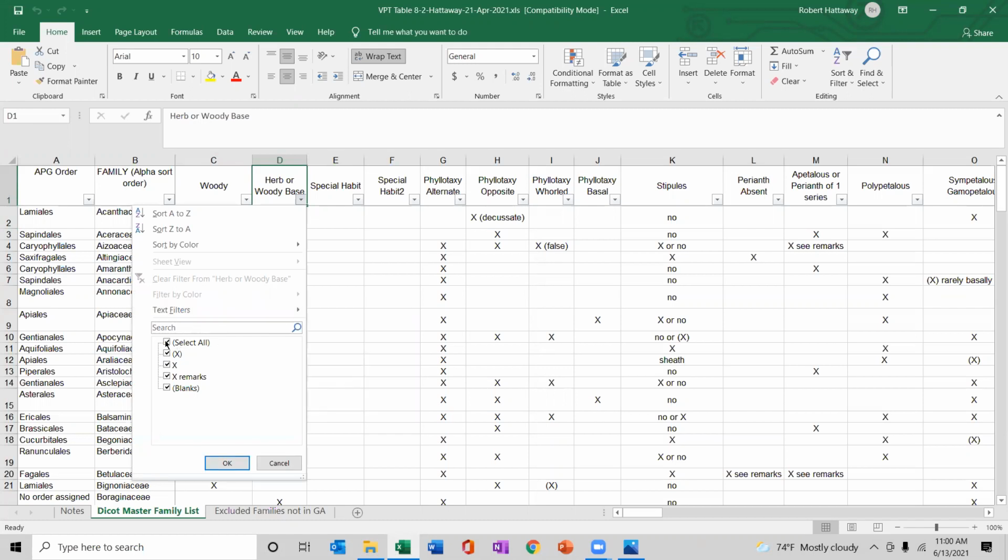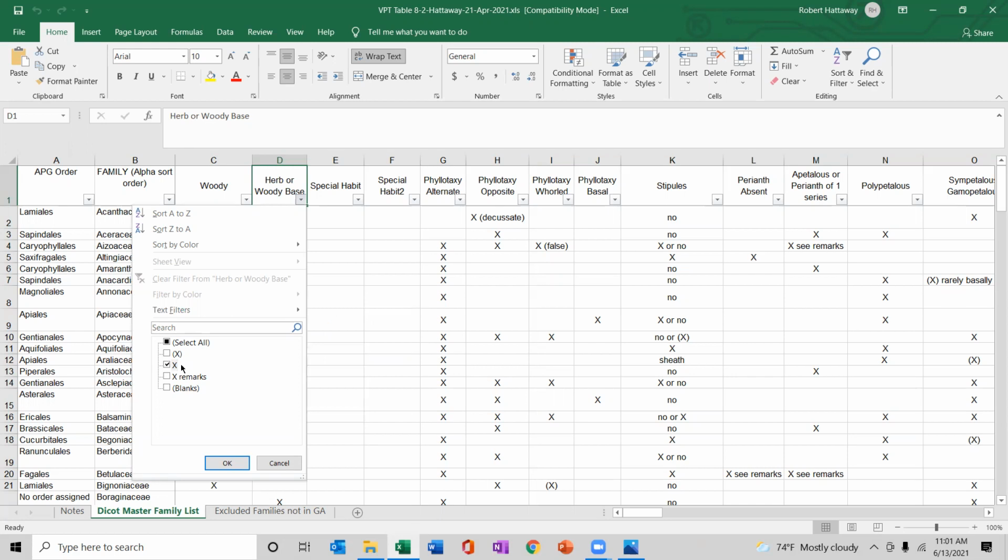But I'm going to go down here and click select all, so I deselect and just select the X. Now, when you see an X in parentheses, it means it's the exception. And that means by selecting the X, I'm leaving these other two categories out. And so you say, gee, why don't you just go up and do text filters and say contains X? That would be one way of doing it. But I'm going to cheat and just select X.